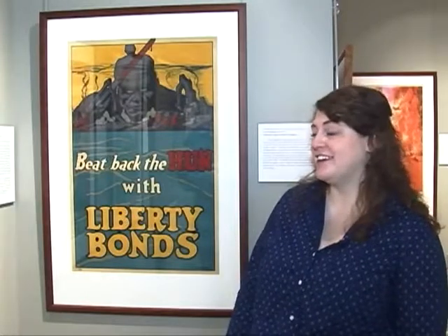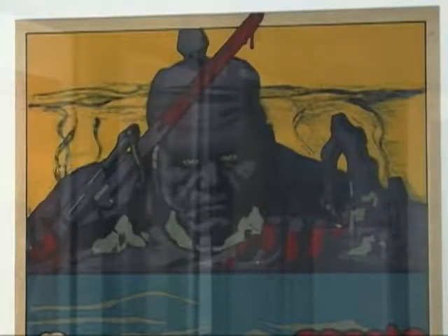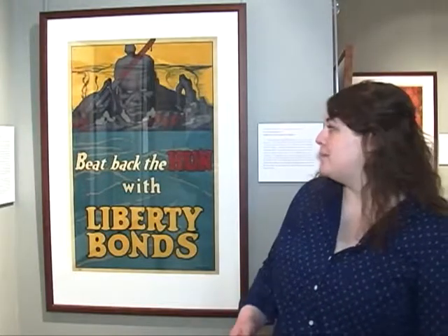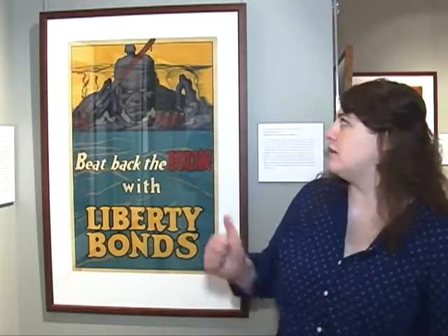This is a very specific Hun characterization. This is a very good example: we have not only the spiked helmet, which was an example of militarism, we also have a bloody bayonet, which is often included on pictures of the Hun, and, more importantly, we have bloody hands dripping over the landscape. What's particularly striking from an American viewpoint is the ocean below the Hun. It appears as though he is looking over the Atlantic Ocean towards America. And the caption, of course, says 'Beat Back the Hun.' So in a way, it's eliciting fear that we could be next. And another really striking part of this poster is how the bloody bayonet comes out of the frame — it almost appears as if he is crawling out of the poster towards you.